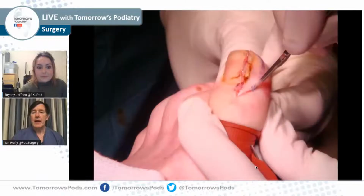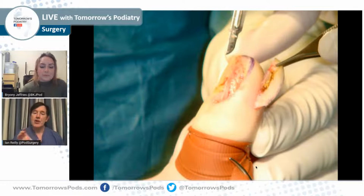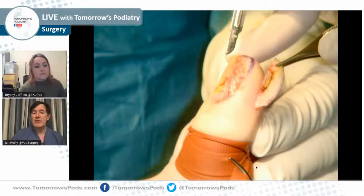Yeah. Okay. And then you do a second incision, and that needs to be sufficiently proximal, so you're going to get all the nail root. If you don't go far enough proximally and far enough laterally, that's where you leave little bits in. You end up with those spiculectomies. And you're going to come all the way around, and then a section comes out of nail root, and quite often hypertrophic nail lip. So it's a great technique if you've got quite a thick lateral or medial sulcus, obviously, or if you've got a subungual exostosis that you want to take out concurrently. But it requires just a slightly different skill set.